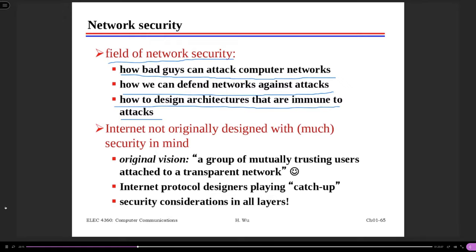The internet was not originally designed with security in mind. It was initially designed just for effective and efficient communication. If you see the books, we keep talking about the throughput, the bandwidth, and the time delay. We try to shorten the delay as much as possible, provide for the fixed link bandwidth, and accommodate as many users as we can. So we're talking about efficiency, most likely.